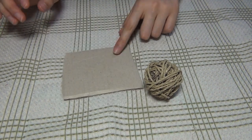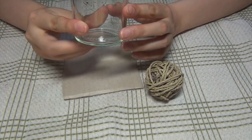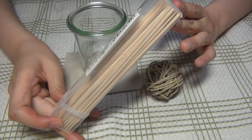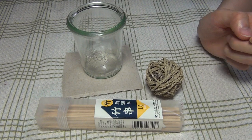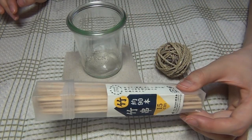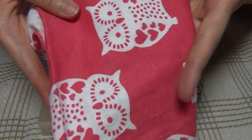For the actual project, you're going to need the twine and also a piece of recycled cardboard — you'll need a little bit more than this, but I have it cut down to size to show it on camera. You'll also need a jar — this is not gonna be part of the project, so use whatever, but it'll be easier if the jar is straight and not curved. You're gonna need a few more wooden skewers — ideally recycled ones — some hot glue, scissors, maybe some wire cutters, a pencil, and a scrap of fabric. I'm going to be using a scrap from an old shirt that I don't wear anymore.